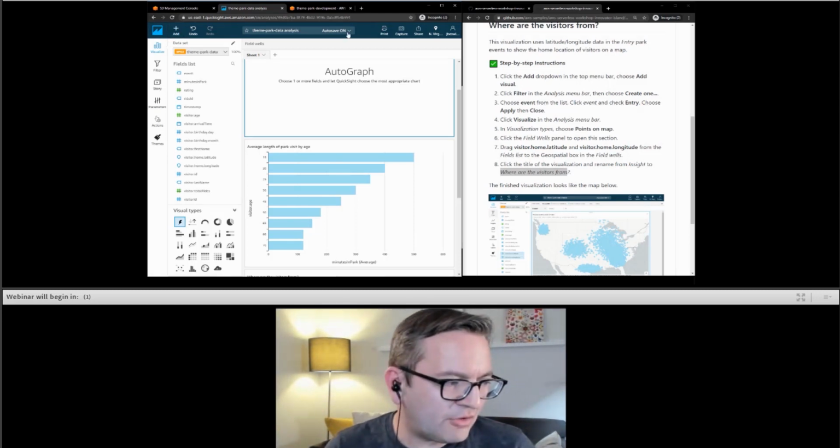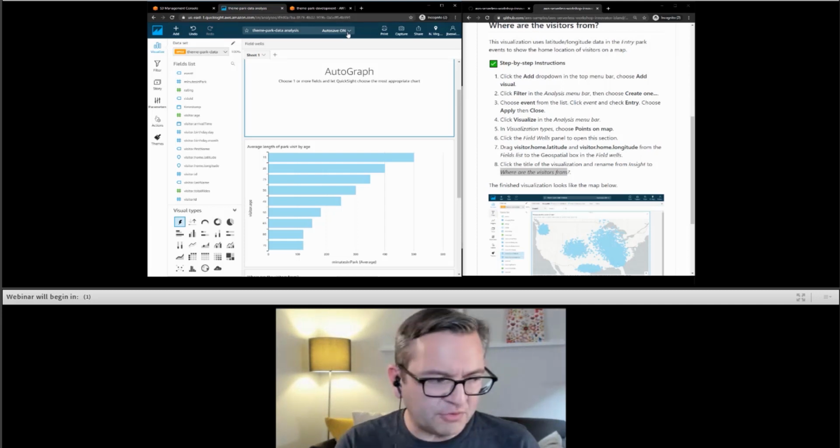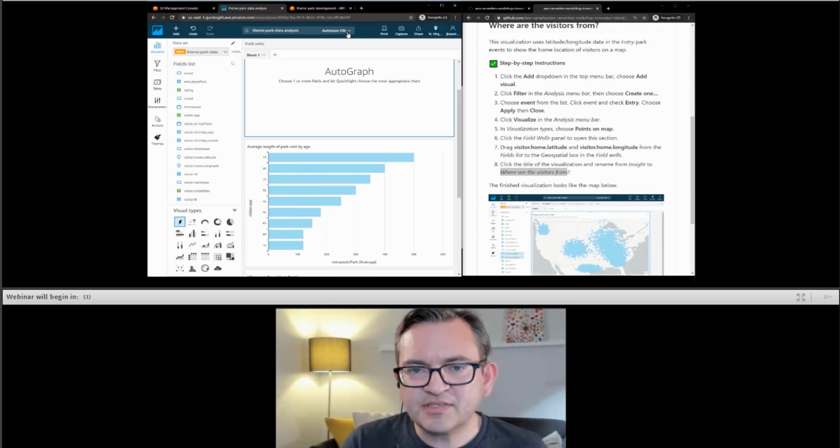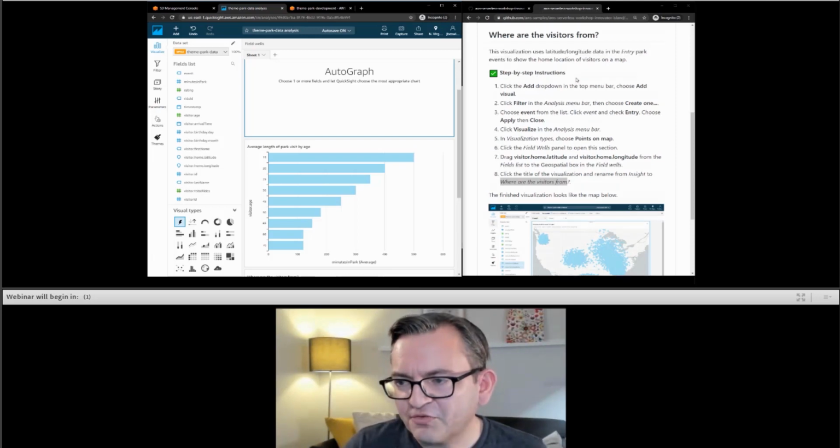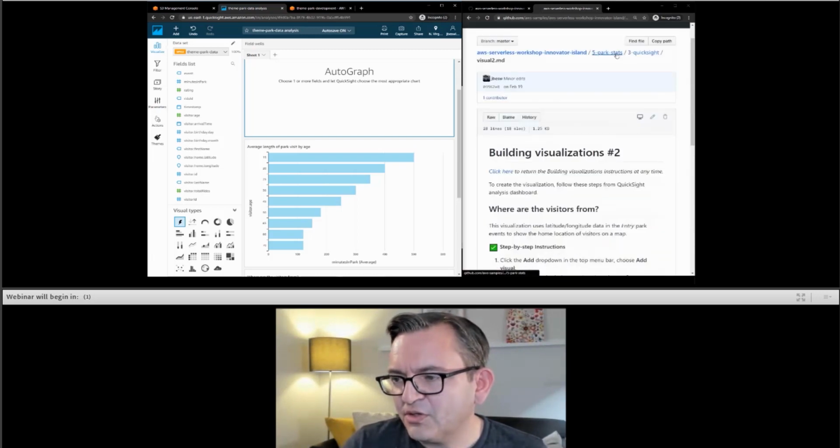So somebody asked why their latitude and longitude would be showing up in the wrong field. Well, it's possible if you skip the step where you convert the data type to a latitude or a longitude, if it's picking it up as an integer or as a string, it may not detect that. So go back a little further in the instructions to the part where you modify that data type. I'll just show you where that is.